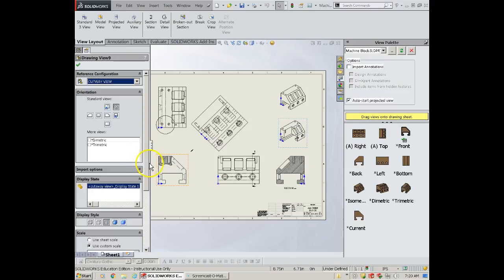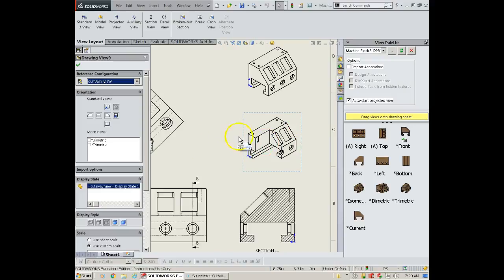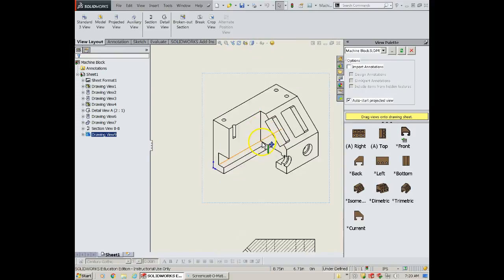Okay, reading here, because this was created in the model view, there's no cross hatch lines, and we're going to add those in just a moment to show that this was cut out.